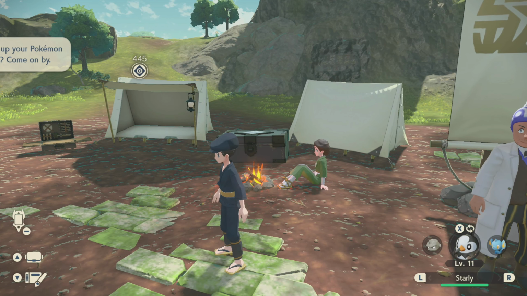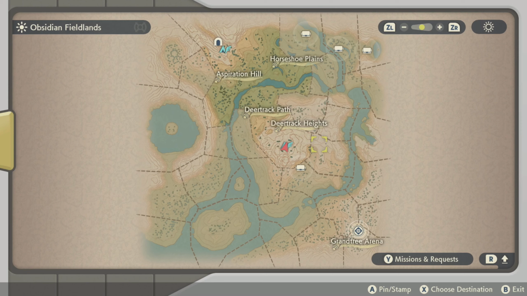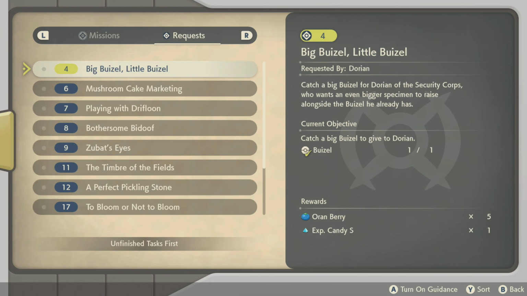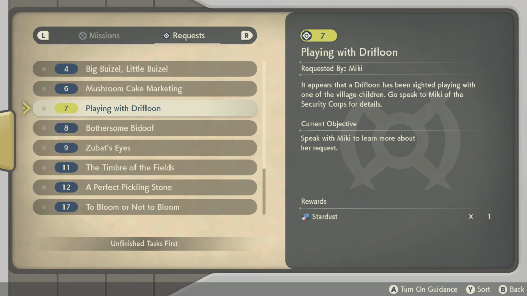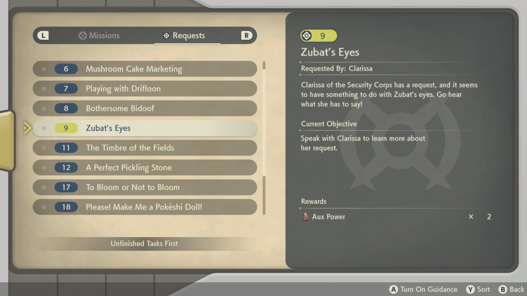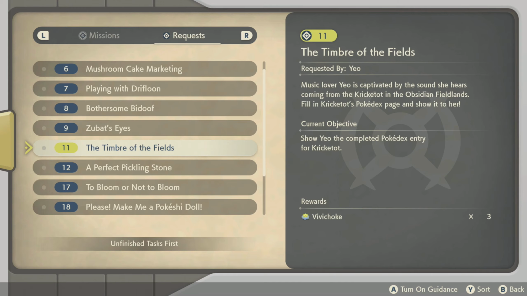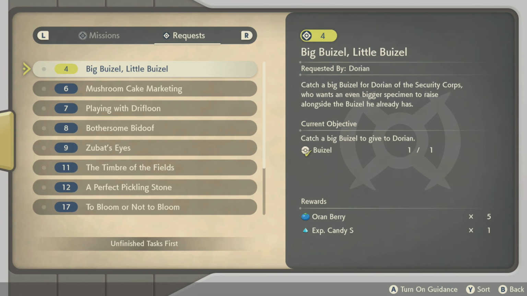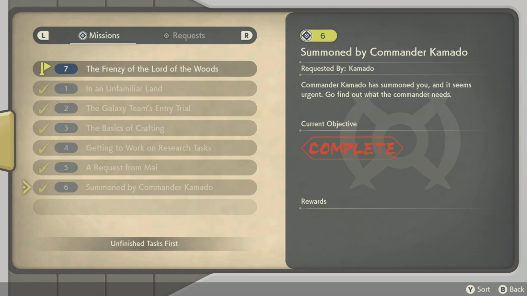I forgot how to accept missions. Why? So I have to catch another Buizel. Okay. Gosh. There's so many requests. Sorry, I kind of had a long night last night, so my throat hurts.